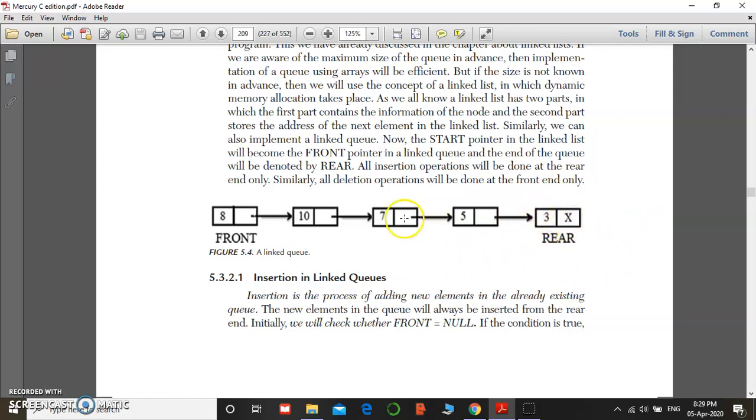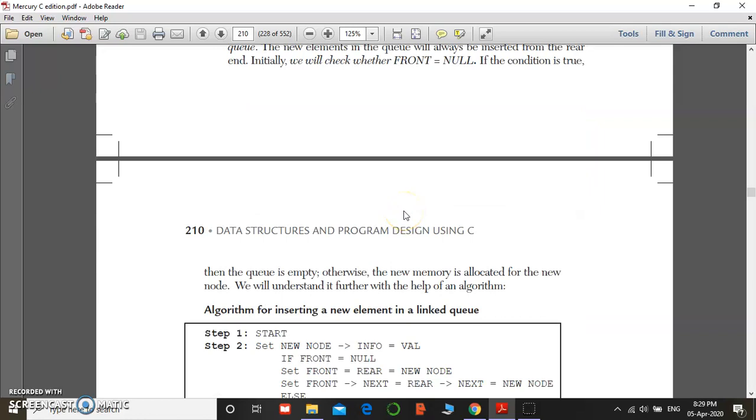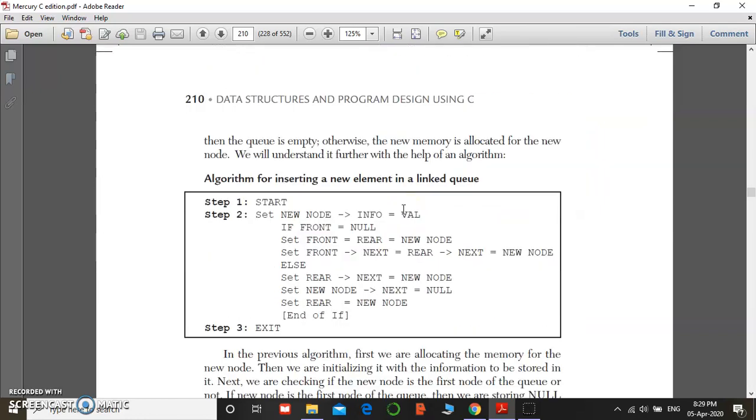Insertion in a linked queue is similar to insertion in a singly linked list. I hope you all have studied the various types of insertion in linked list: insertion in beginning, insertion at end, and insertion in between.